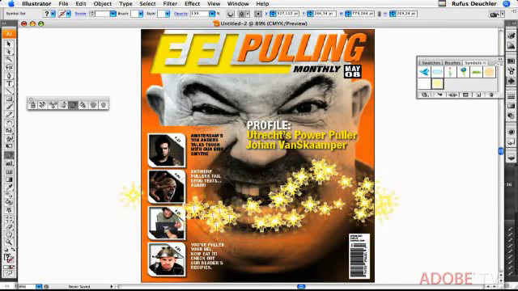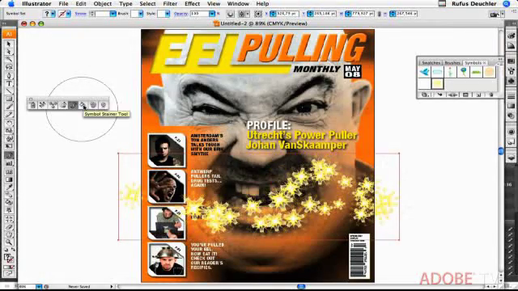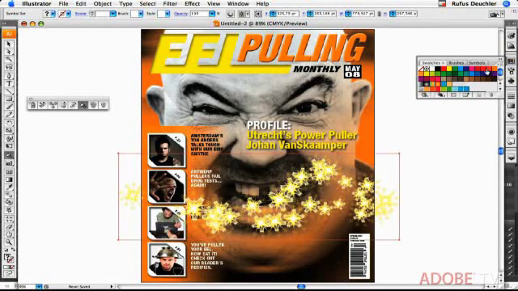I'm simply spraying on my actual symbols there. And none of these symbols now look so similar, because they have different directions, different shapes, different sizes. And then I can also stain these symbols with other colors. For example, if I go to my swatches panel and choose a red color, I can then spray on the symbols and apply that red color onto some of these sparkles. And then, since we're talking about transparency, I can use the symbol screener tool and make some of these symbols more transparent than others. Okay?